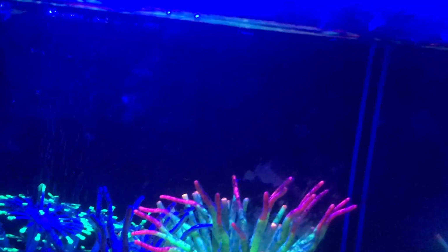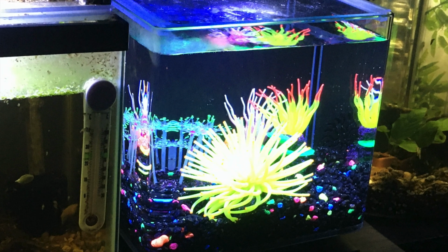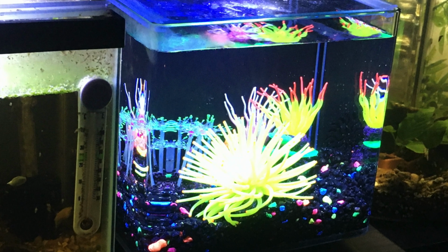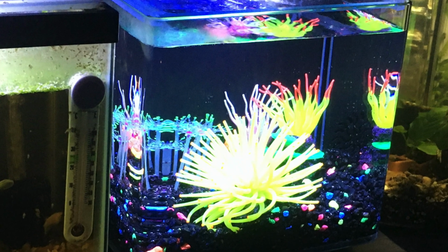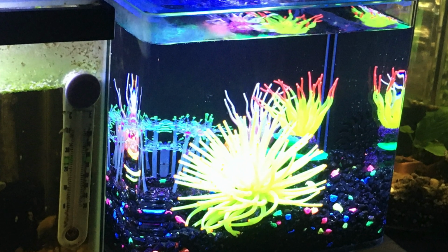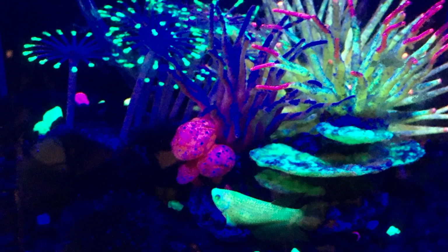As you can see, there's still some brown algae left on the glass, etc. However, it really has gotten much better. And of course, the eventual goal is to return your tank to the pristine state from which it first started. However, it is a process where you have to have a little patience, both cleaning out the decorations as well as changing water frequently. And really, it naturally will take care of itself. And of course, decrease the amount of feeding and light. And as you could see before, the tank did get much better.